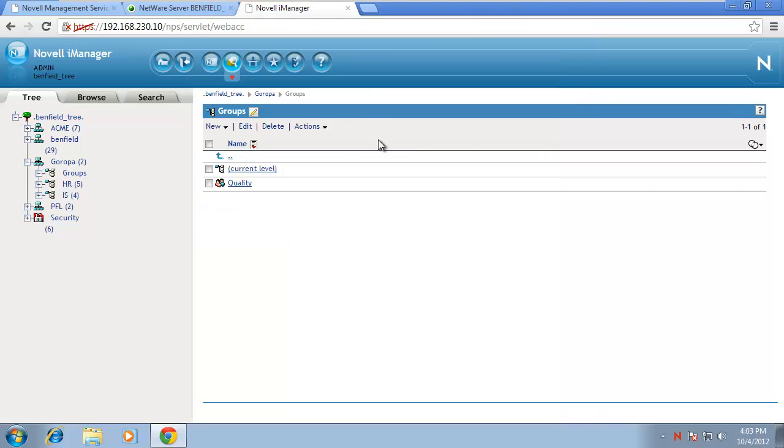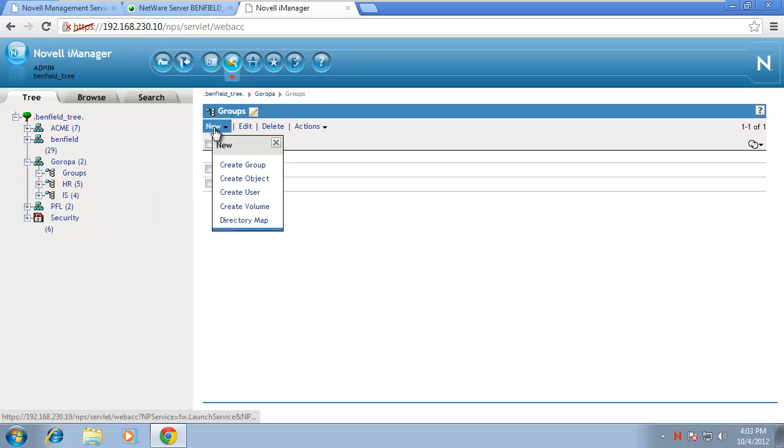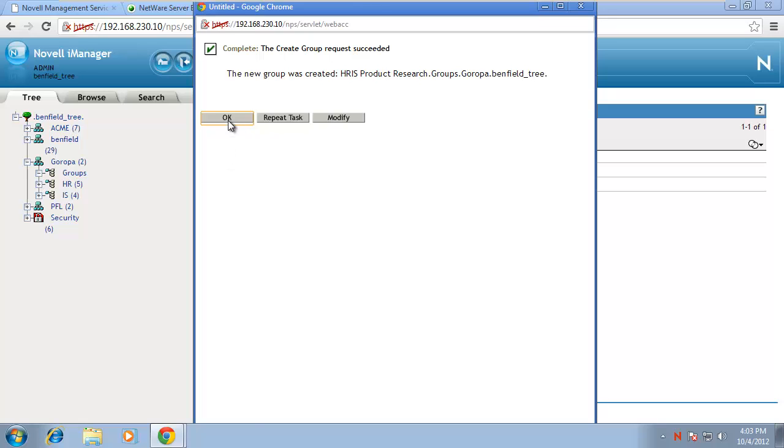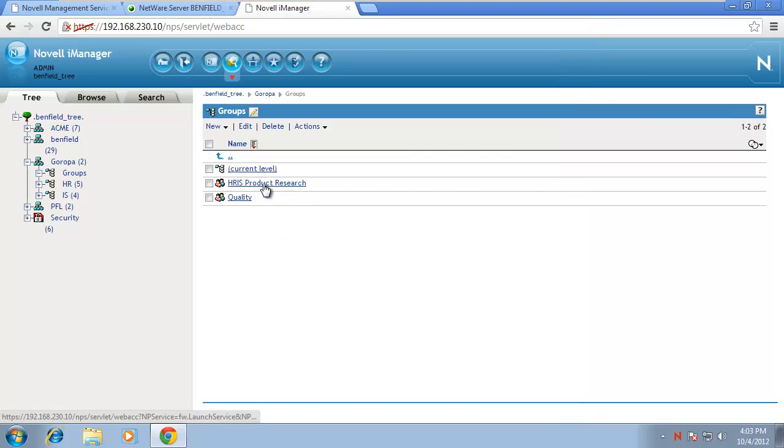Since I only have HR and IS right now, there might be a special group working with researching a new human resources information systems package. So an HRIS product research group. So this is going to involve people that are going to research a new product. And so we're going to get more into scenarios of where we could use groups.